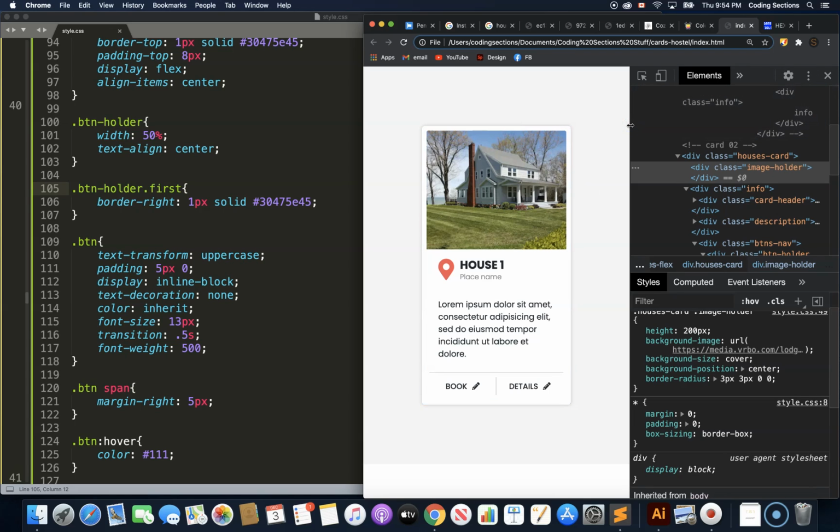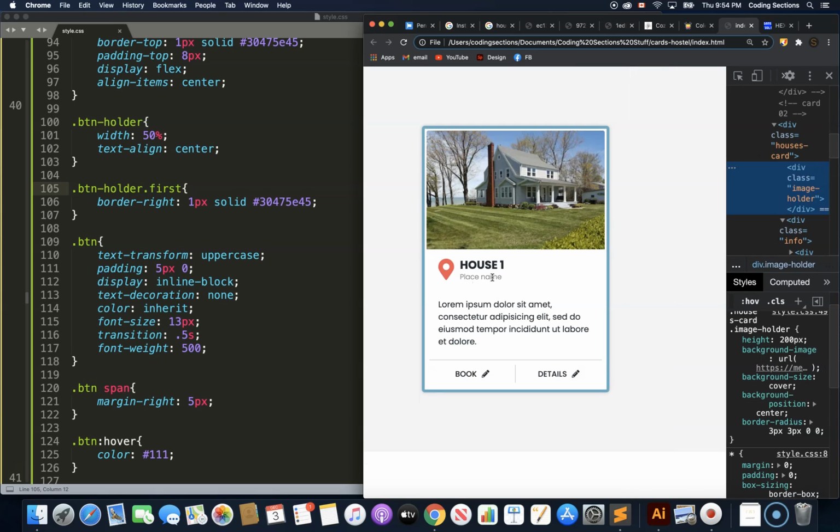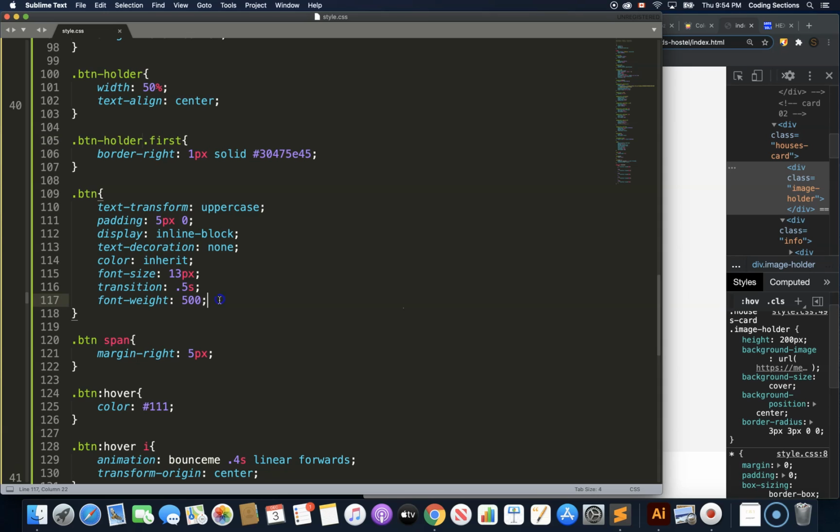Okay, so what else? I think this is good enough. I have this gray color here, dark color, red, same dark color, same dark color. What else could I do to make it more cool? What do you think about a little bit of letter spacing for my button elements?